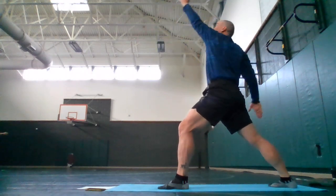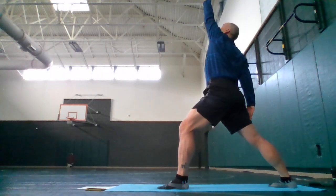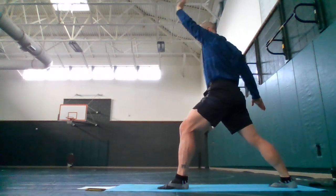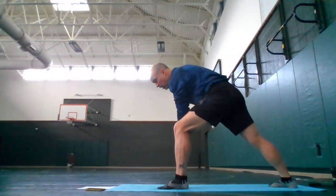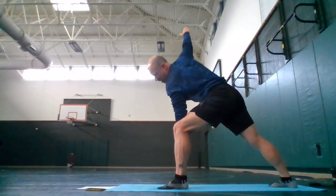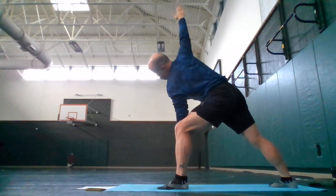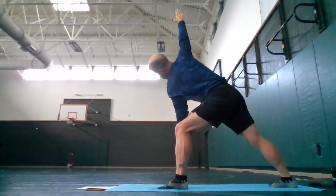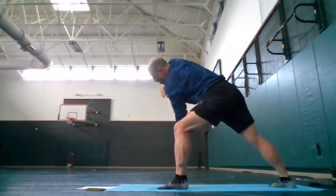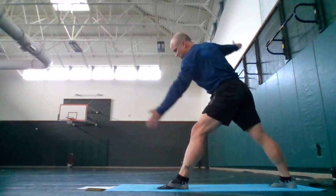Reverse warrior, flip over that front hand and tilt up. Back to warrior two, side angle, front arm down onto the knee, other arm towards the sky. If you went extended angle on the first side, go extended angle again. Back up to warrior two, finish this off with triangle, straighten the front knee, lean forward and tilt.